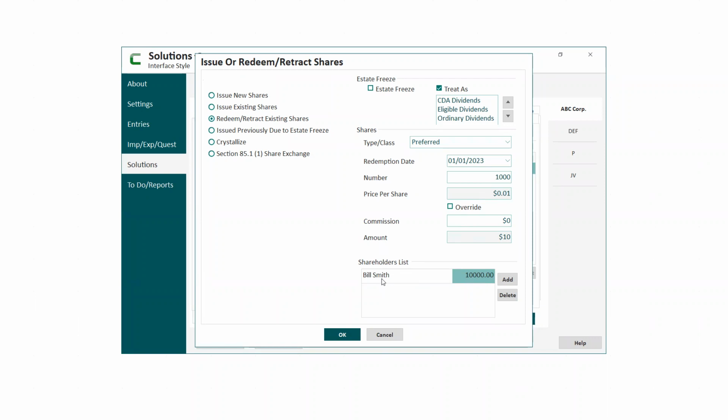And then because I could have Bill Smith as a shareholder, Sue Smith, and so on, I need to indicate how many of Bill's shares are being redeemed. In other words, I could be redeeming 1,000 shares in total, 500 of Bill's shares and 500 of Sue's shares. So I would have to indicate the two 500 amounts. So this is the total redemption, and then how much for each shareholder who appears in the list. So we've got our redemption now.